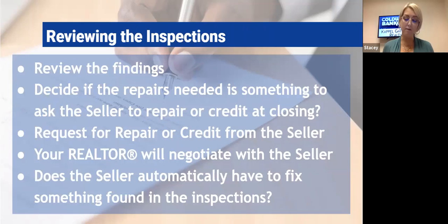So there is one exception to this, and that is if you are a VA buyer, your loan will require pest clearance in order to close escrow. So whatever they find on the initial report, it needs to be corrected, fixed, however, or whatever it is. And then the pest inspector needs to come back out and show that it's been cleared and it's all done. So it's a two-step process with pest.